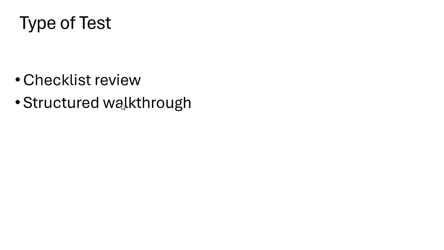When you're talking about types of test, the first is called a checklist review. We start with the checklist review only. We distribute the checklist, the document, to all the team heads, and we tell them, just check whether your area or section is okay or not. Is it clear? The ultimate goal of checklist review is to ensure the plans are current. Once they say yes, all steps are okay, then we have a structured walkthrough where the team members physically implement the plan on paper and review each step.